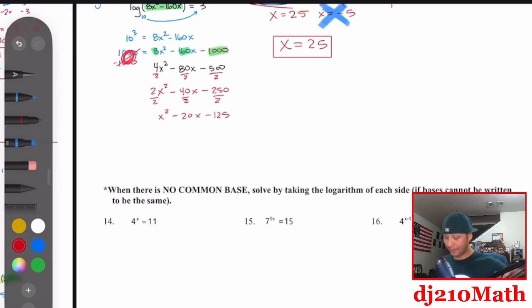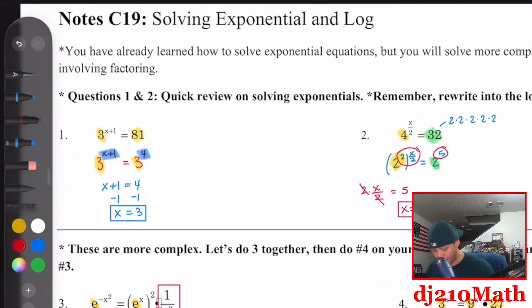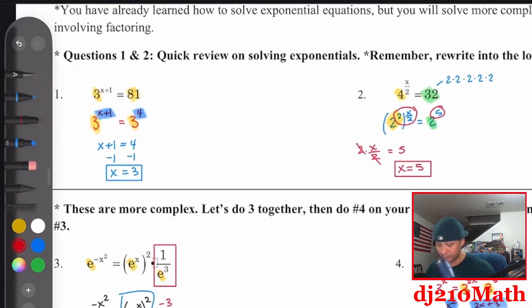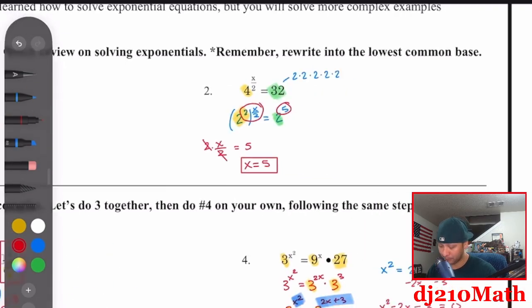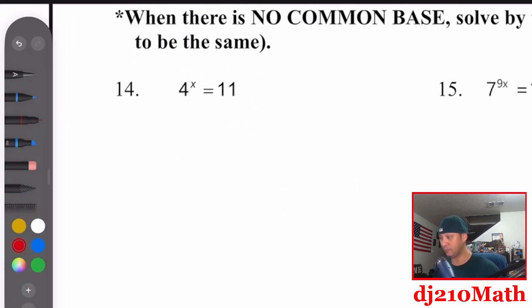Okay, so the last combination of solving logarithms and exponentials is when you have exponentials, like questions 1, 2, 3 and 4 actually. These first questions were all based on the fact that I could write both bases the same, and then the exponents would match. It is very possible that you cannot write the bases the same. How do you write 11 as a base 2? You can't. Not evenly, that is.